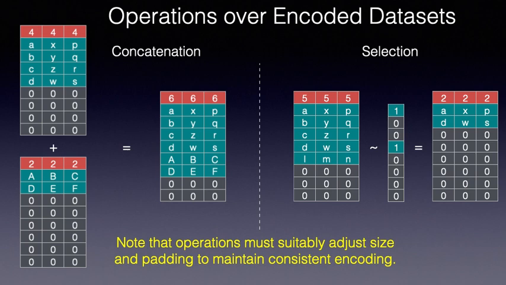Here we show examples of concatenation and selection operations over encoded datasets. Concatenation operation is specified by two datasets whose rows are concatenated to form the target dataset. A selection operation is specified by a source dataset, a target dataset, and a selector vector, that is a filter, which specifies which rows of the source are included into the target dataset. The verification circuits for these operations must also check that size and padding is computed consistently.